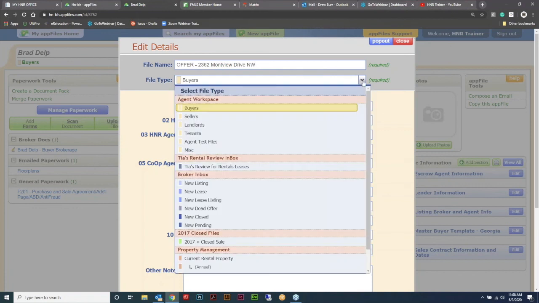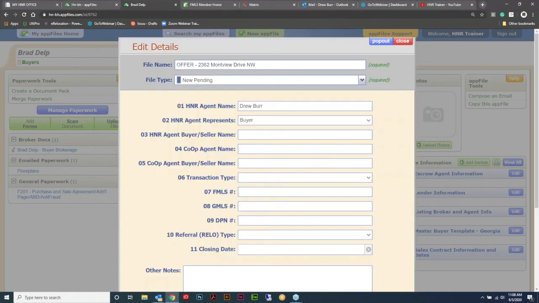And I'm going to change my file type to new pending. And that would be my submissions, but that's just how I was taught to teach it. That would submit your offer, and then you'd click close, and it will go into their hands.